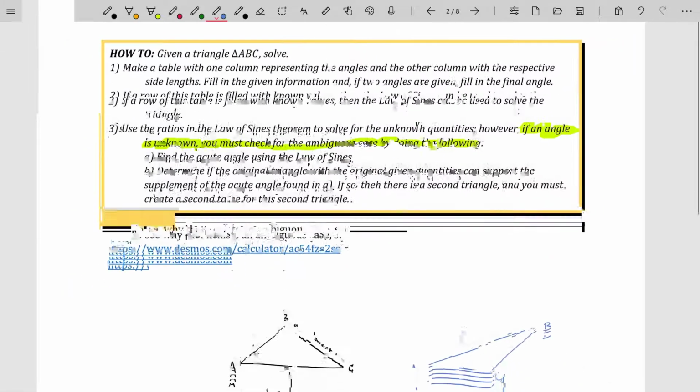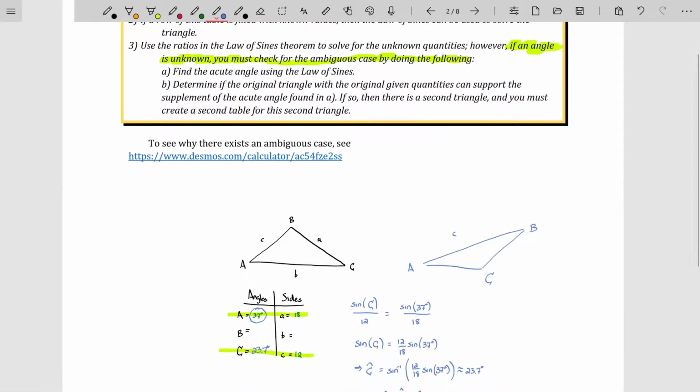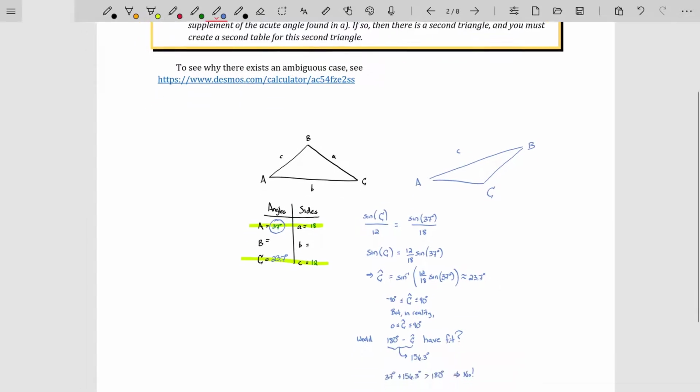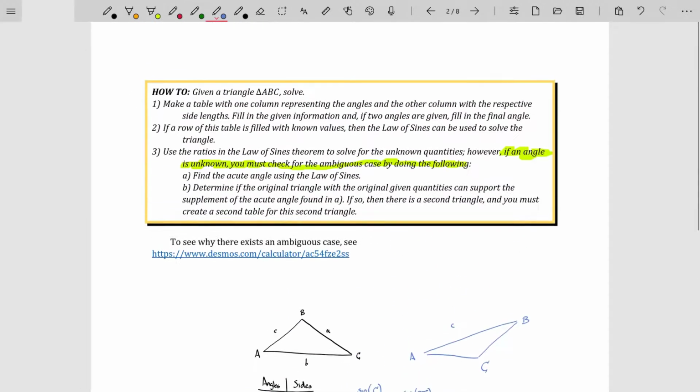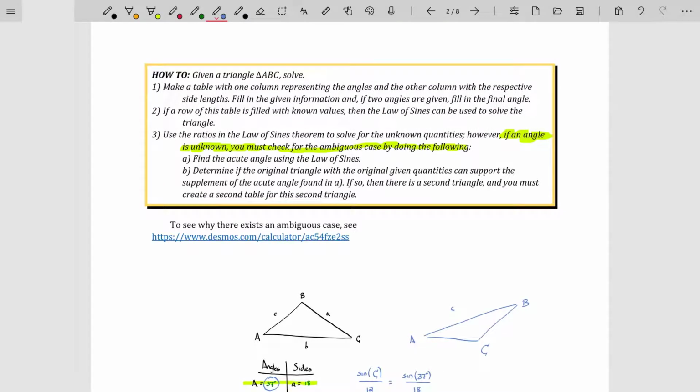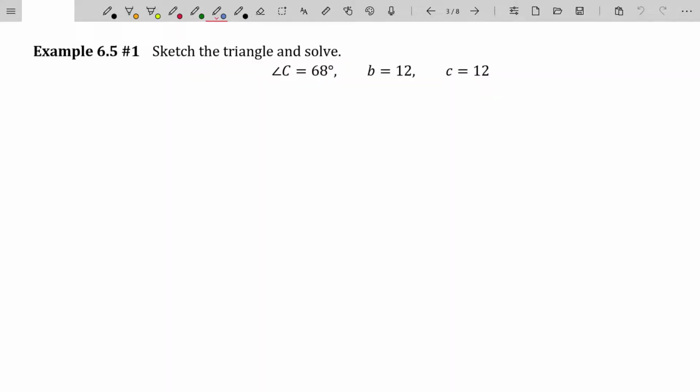Now, despite not being a review, I have actually reviewed quite a bit, right? You could probably tell that I've spent quite a bit of time trying to build out the ideas, because law of sines, the ambiguous case specifically, is usually a tough thing for students. However, once you see how I do the problems, you'll find out that, oh, it's not too bad. So let's start into real examples here. Sketch the triangle and solve.